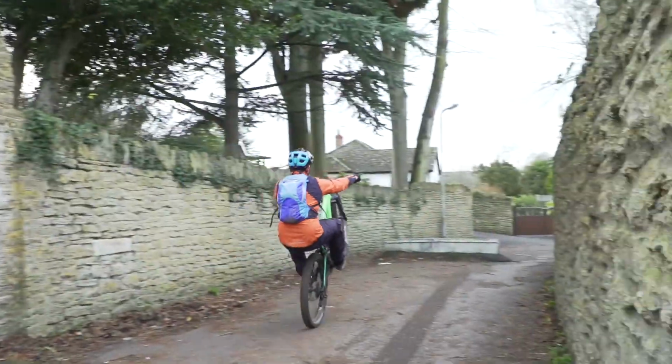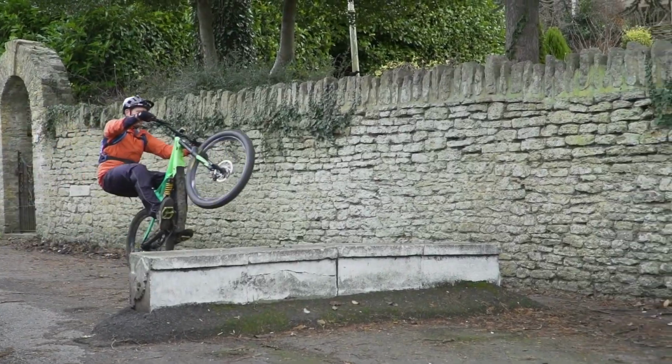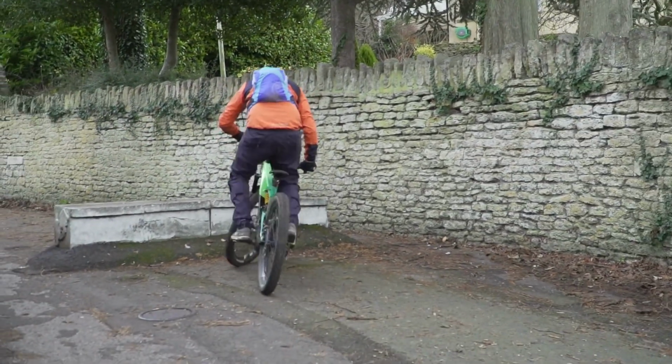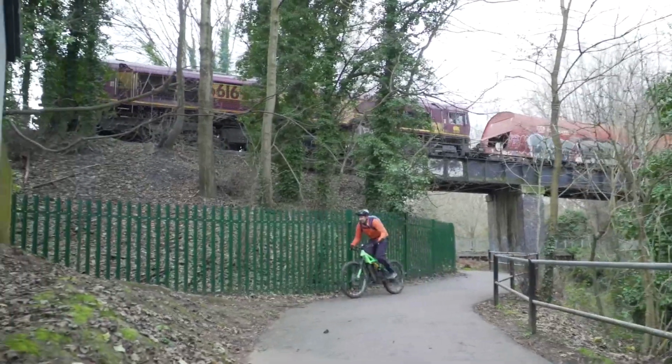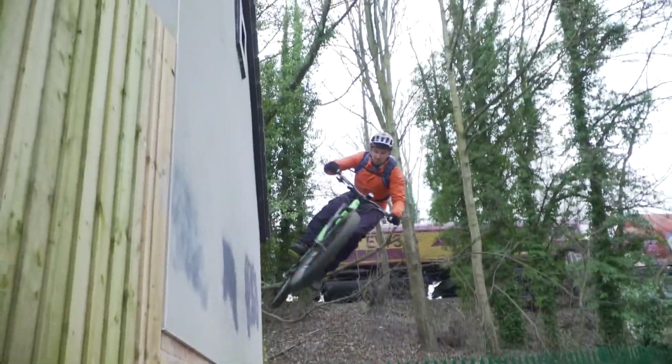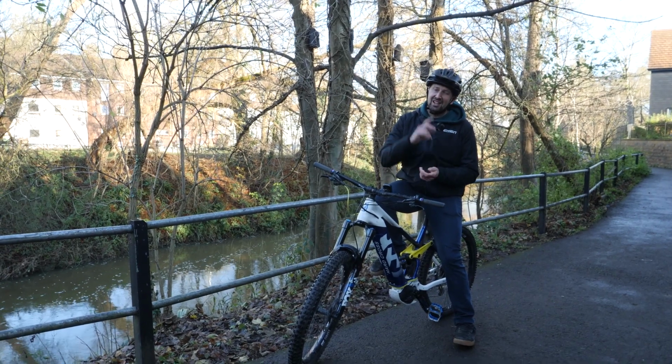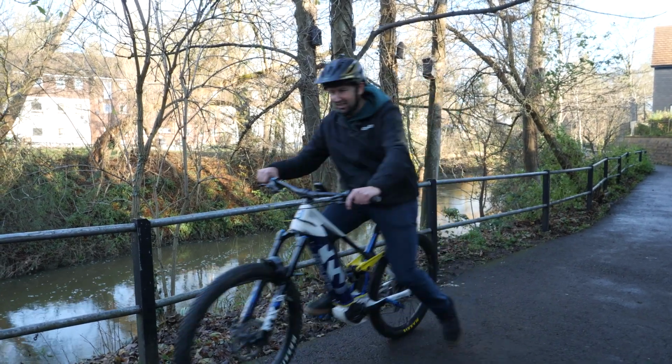So look at how you use yours and maybe spread that load a little bit more, particularly if you're commuting in the week on your e-bike. Maybe look at buying a cheap road bike to spread those miles on rather than putting it all on your e-bike, and that way you're going to save a load of cash and your wallet's definitely going to thank you.